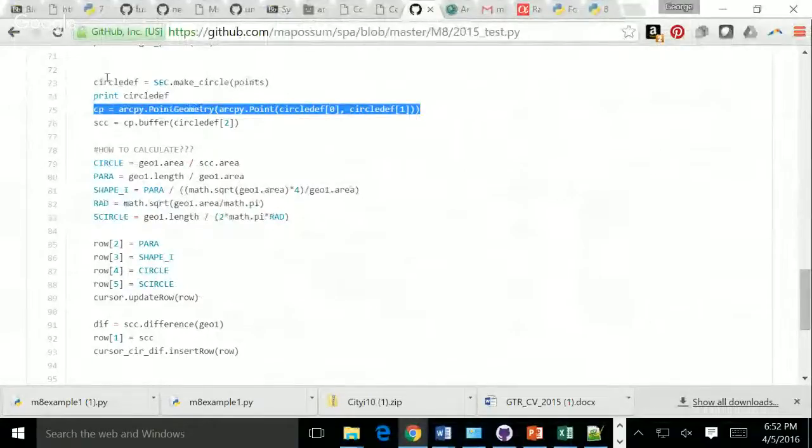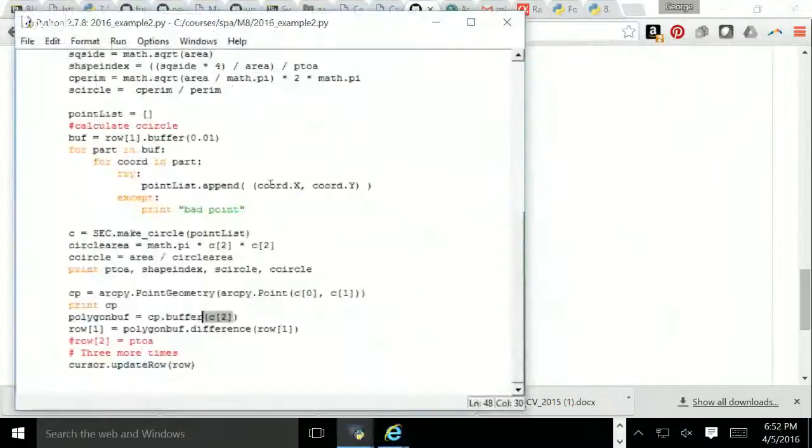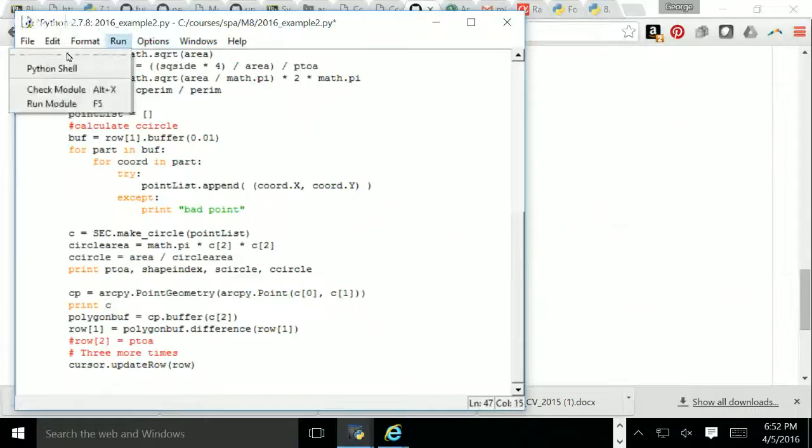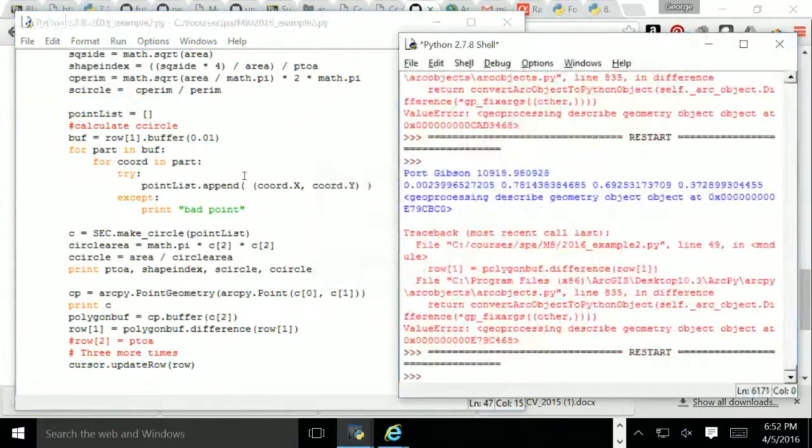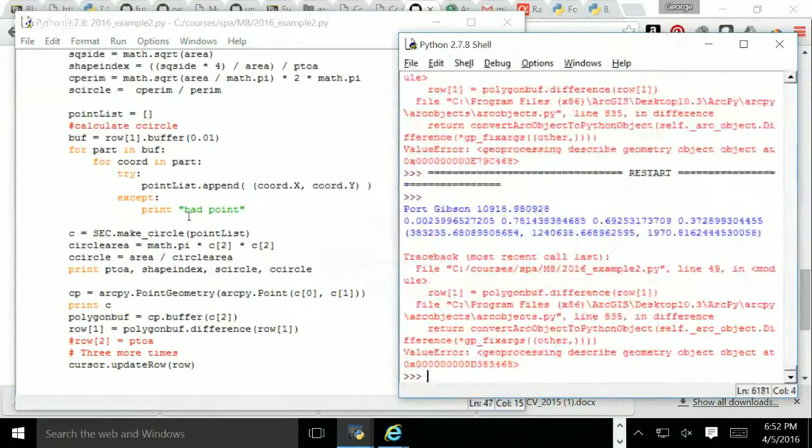Buffer. It's the exact same syntax. CP2 or C2, that's this one. X, Y, bam, difference.